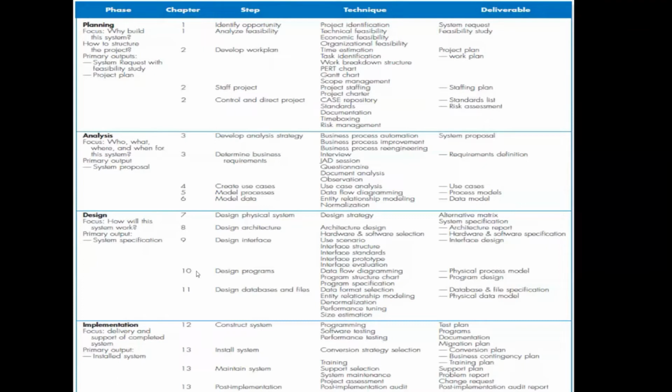Then the third phase, design, focuses on what? How will this system work? Meaning the process, or you can simply say the usage of the system, how it will work. And when you come out of all these three processes, then everything is very much clear, and the developer can develop the system. Once the system is developed, the last stage is implementation, and then finally the system will be implemented. We will not go through this in too much detail, don't worry about it.